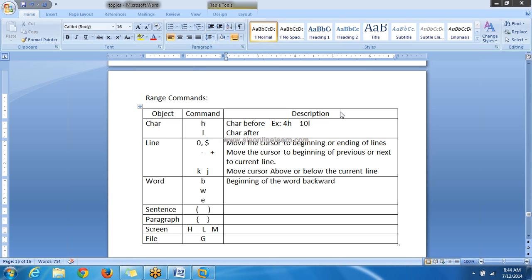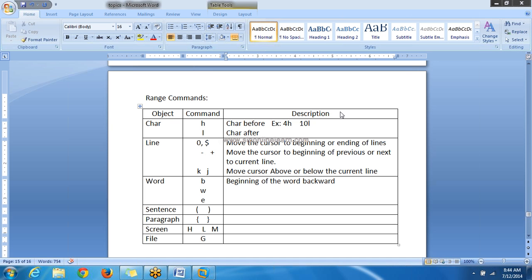In the last session we discussed some range commands. Suppose you are using the VI editor and you want to move the cursor between words, lines, or characters. We can use these commands.